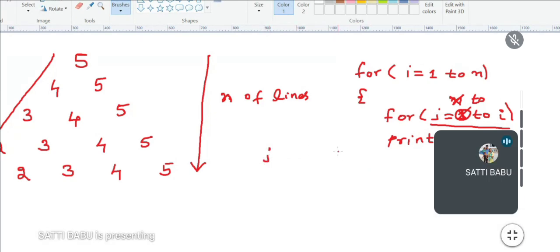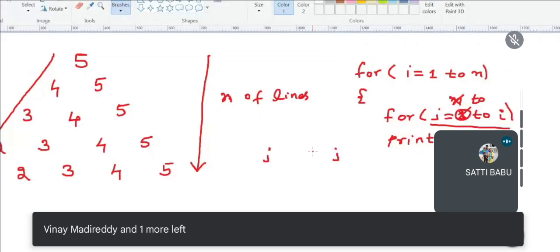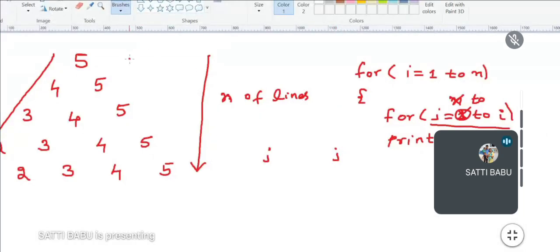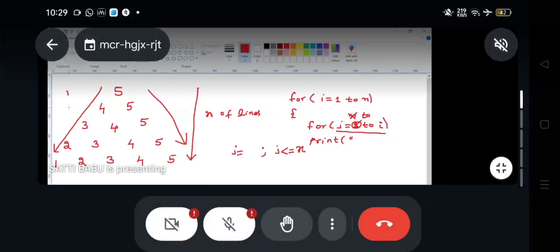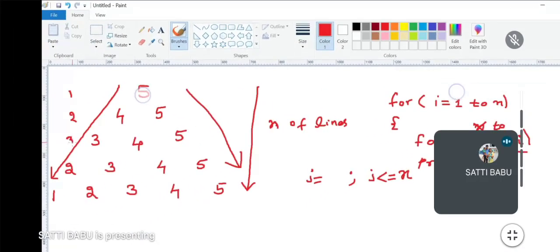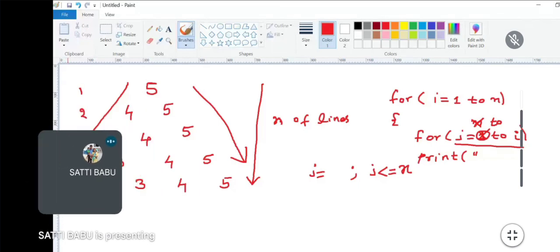So how to build the logic here? The ending is common for this, yes or no? Yes sir. The ending is J less than or equal to N, confirmed. Priya? Yes sir. So J is initialized, in the beginning it is 5, 4, 3. So here the line number is 1, 2, 3, 4, 5.